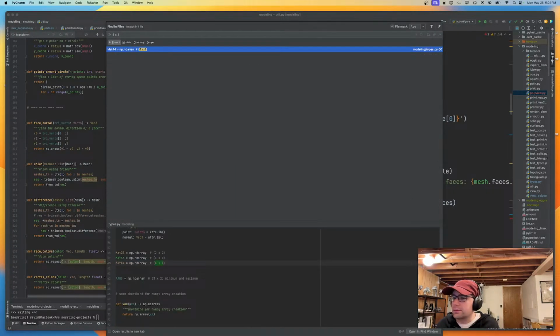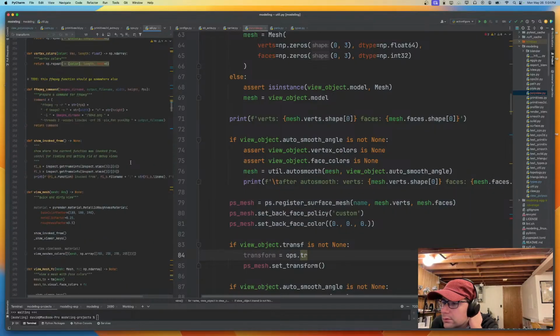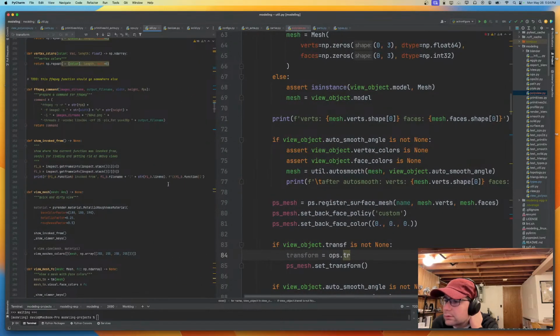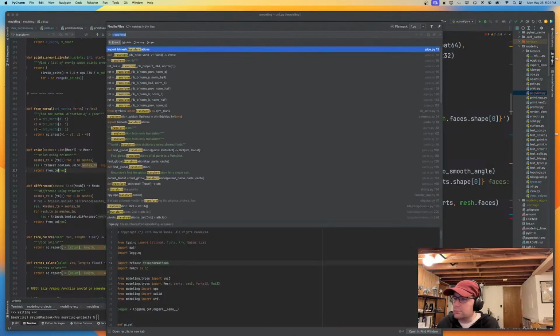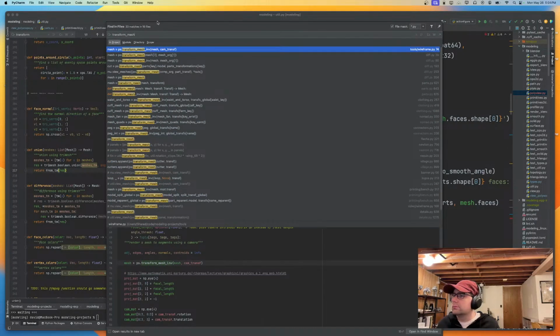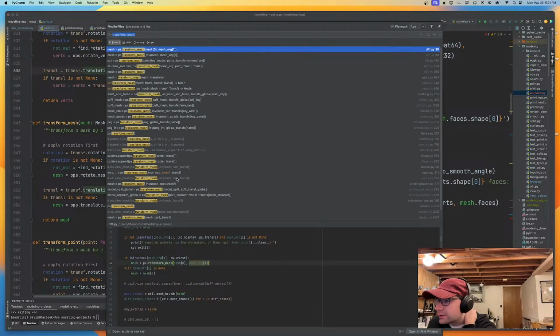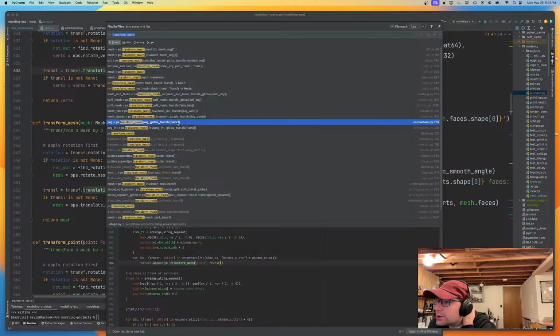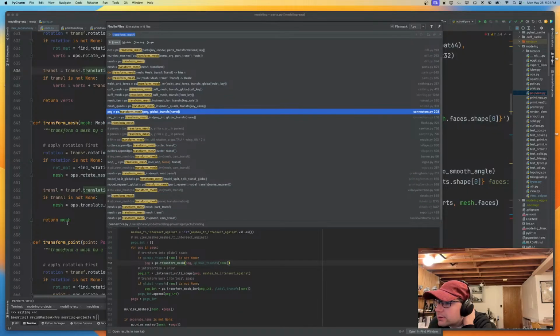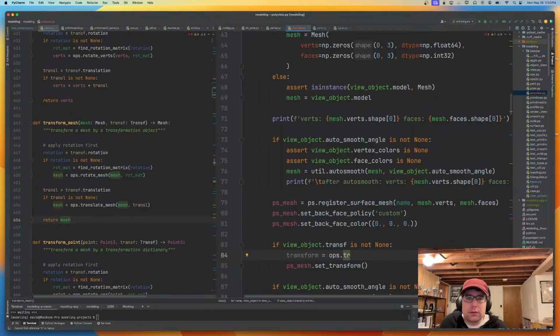I just always forget which part the rotation matrix goes in.